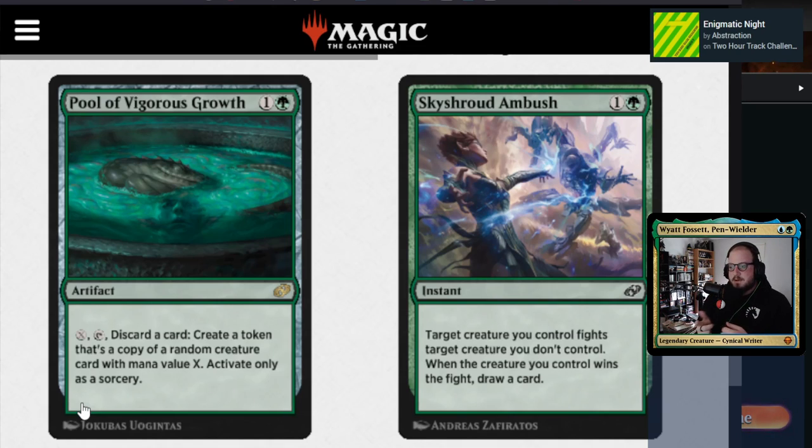And Pool of Vigorous Growth is sort of like that, except you have to have the mana available. It's not something you can build counters on. So for one and a green, you cast this artifact, and then at any time, so your next turn, 5 turns from now, you pay X amount of mana. So if we're talking about my Endless Enigma, I would pay 6 mana to tap this and find a random card in my deck with mana value X. Hopefully, I don't have a lot of 6 mana cards, so I get the card I'm looking for.